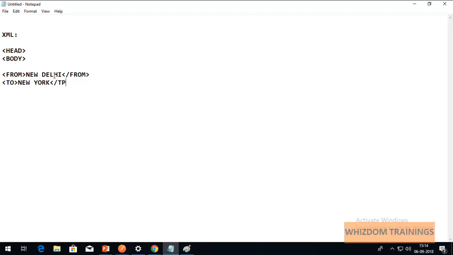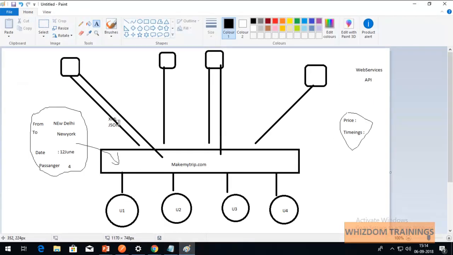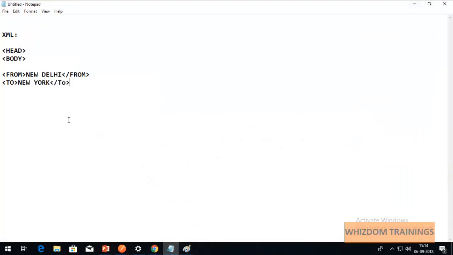What I'm trying to make you understand here is that the same information that I showed you, this is how that request actually looks in XML form. For more information, like if we have to pass dates, we are going to have another tag, like the date, 12th September. You must be noticing that whatever tag I start, I have to end it, which is double work itself. Whatever tag you start, you have to end it, and between that you pass the actual information. So again I have to end this body tag.